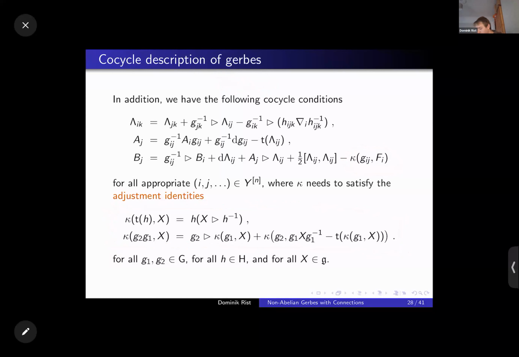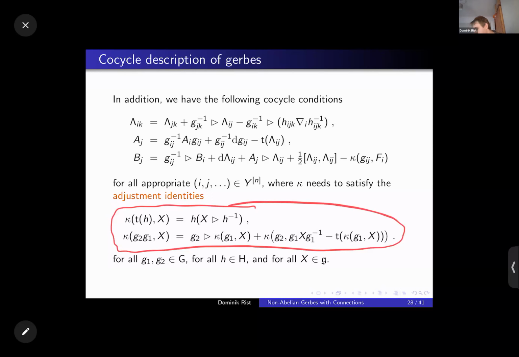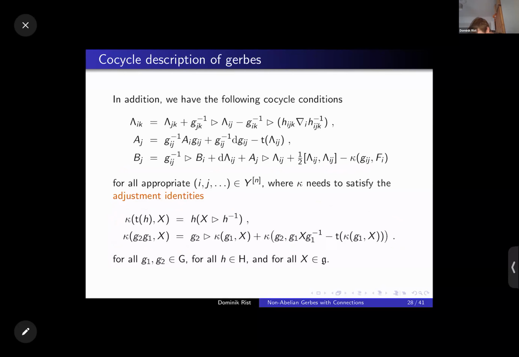And not just that, they give you more. They give you a non-abelian gerbe with a connection, right? So globally, you can describe these higher principal bundles in these particular cases. Anytime you give me a map kappa which obeys these conditions, I'm able to provide a non-abelian gerbe with a connection. There are more examples, for example in T-duality. I don't know the map for kappa off the top of my head there, but you can read the references if you are interested. But not many more examples of kappa are known.